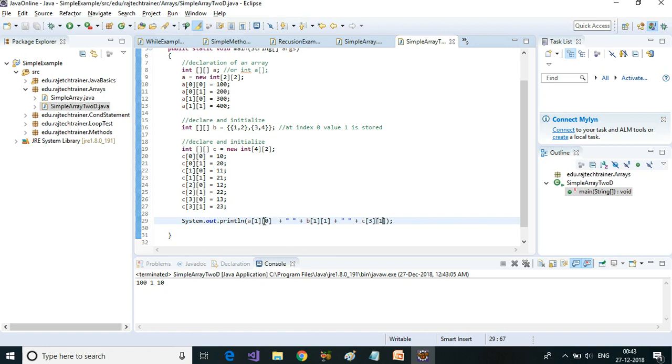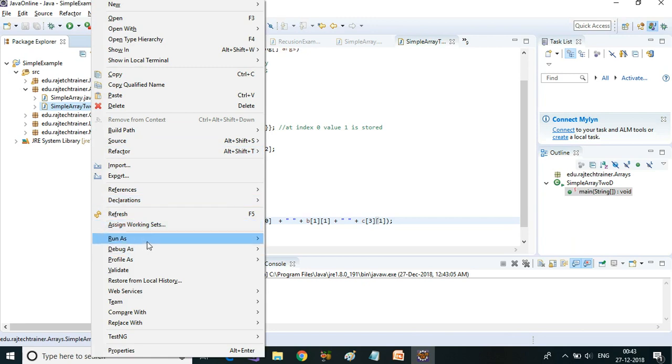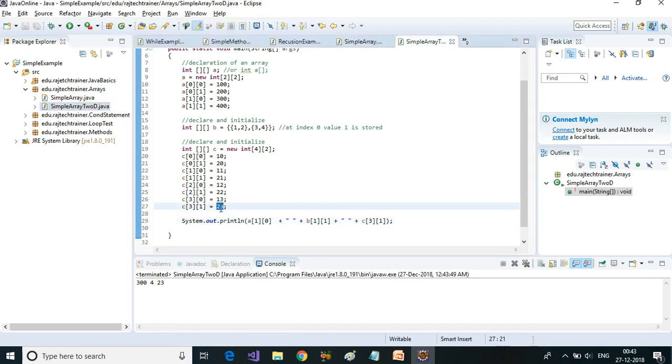In this case I'm expecting a of 1 0 is 300, b of 1 1 is 4, and c of 3 1 is 23. Let us run this again. Right click, run as Java application. It printed 300, 4 and 23. This is how you can work with a two-dimensional array.